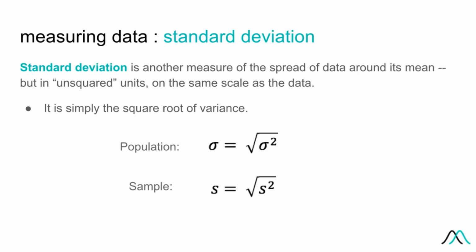But you can see how easy it is to go back and forth between standard deviation and variance just by squaring and unsquaring. Mathematically, one important thing to note is that if you need to manipulate standard deviations, such as add two of them together, you'll need to go through variance. That is, you'll need to square the standard deviations into variances, sum them, and then take the square root of that sum.